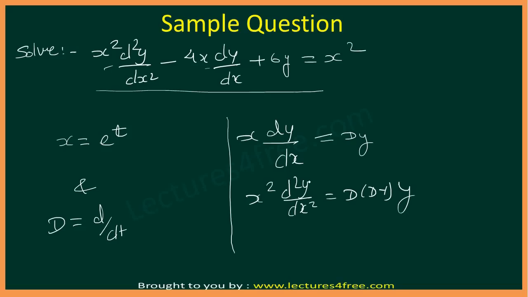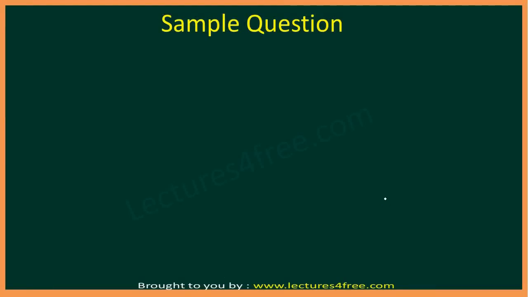Now, how we are getting these replacements, we can prove it, but I think from the GATE point of view we don't need to go into how we are getting this. Your concentration should be on solving the questions. We are not here to prove any theorem, we are going to solve this equation. So let's put x dy by dx equal to Dy and x square d square y upon dx square equal to this.